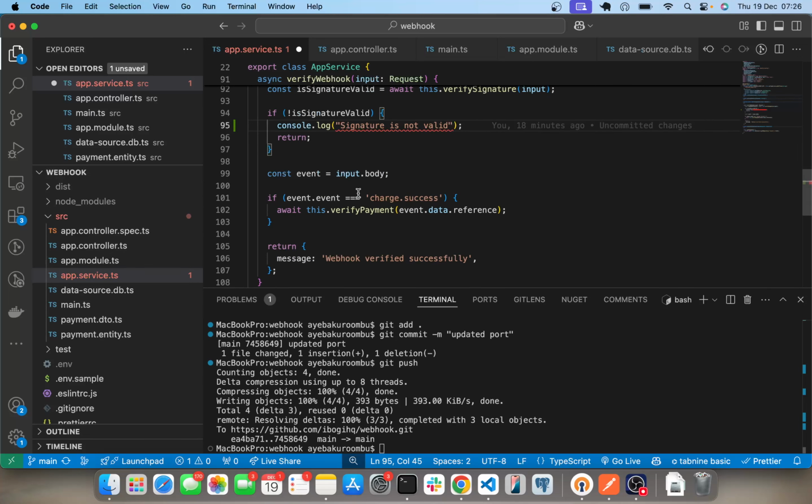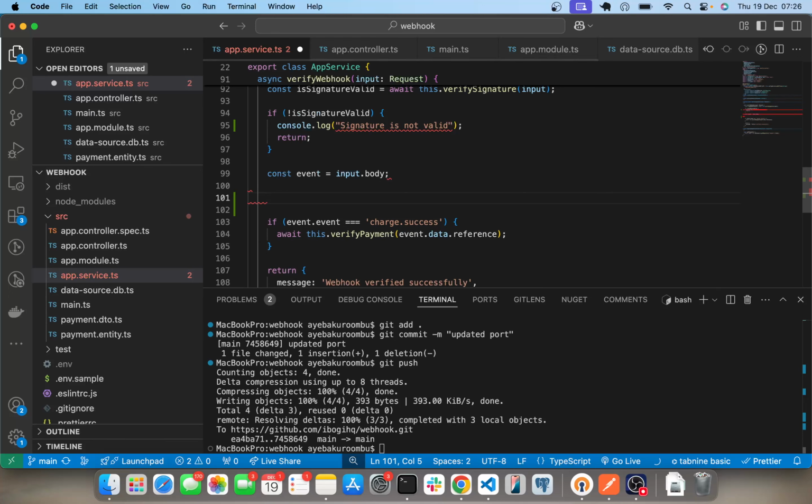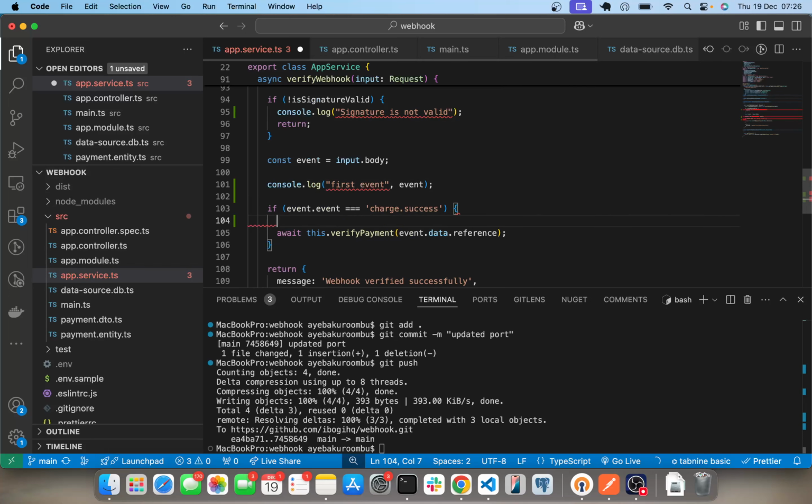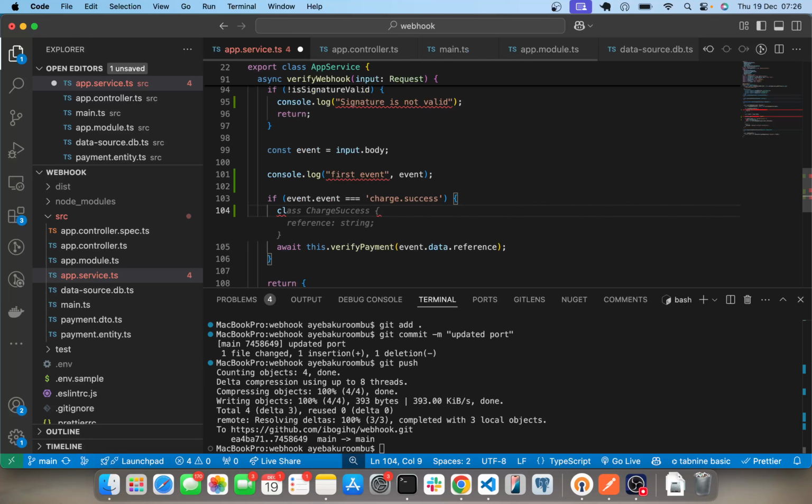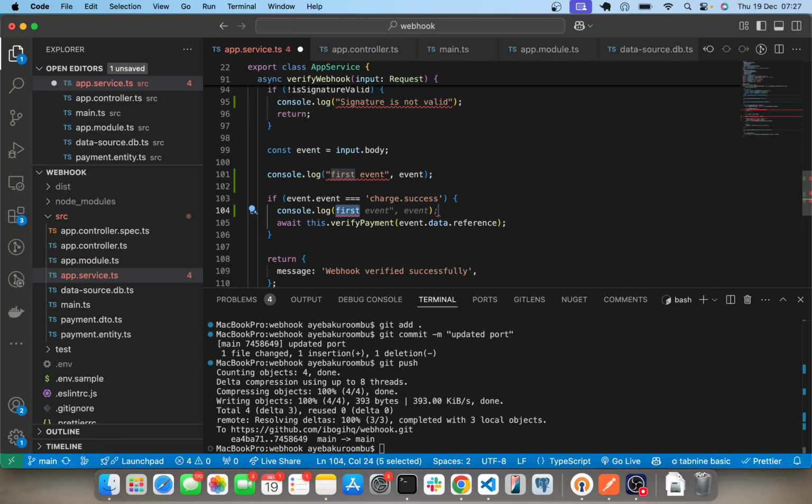Then also let's log the event. It's going to be called events. Okay. So let's do a log here for charge success, just to be sure.